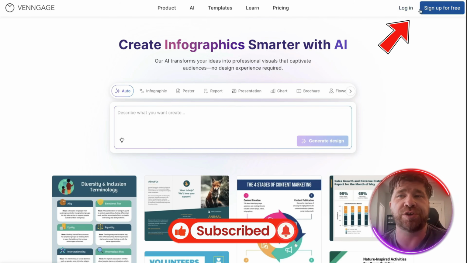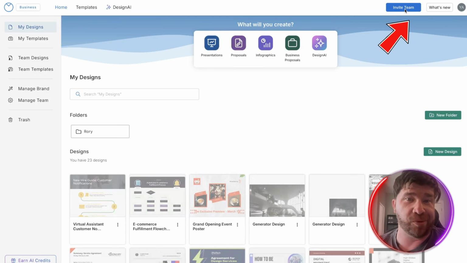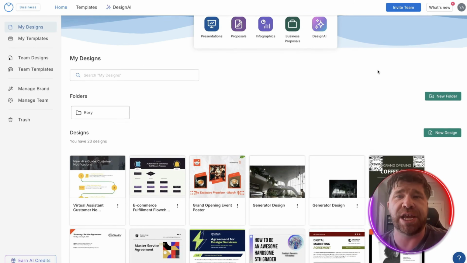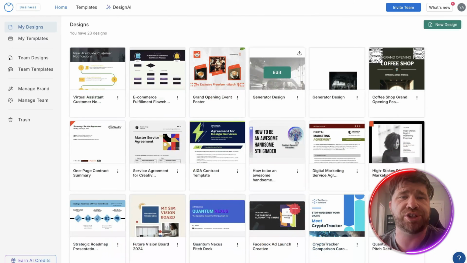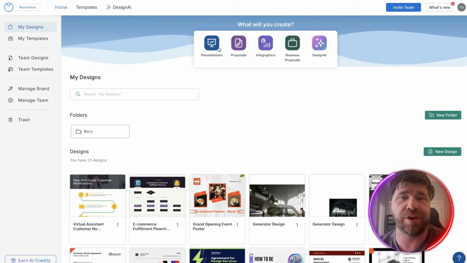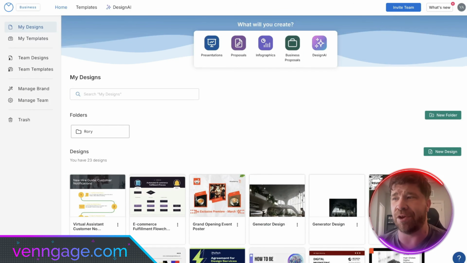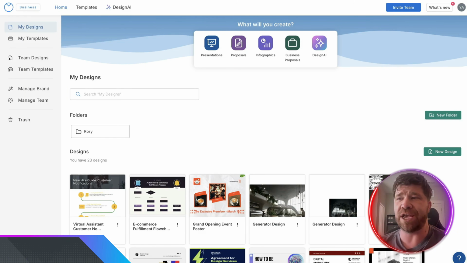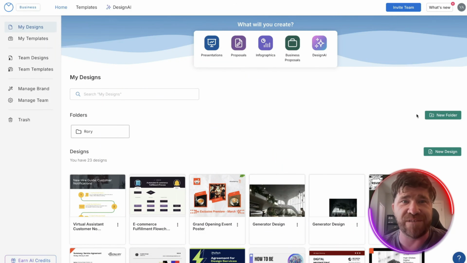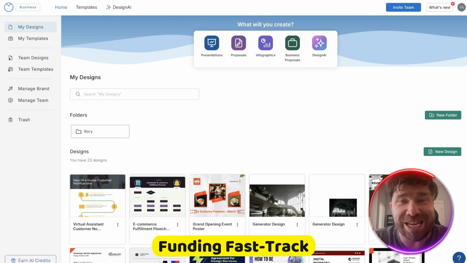Over here, you can actually go to sign up, log in. As I've already briefly mentioned, I am logged in at this current moment. And you guys will actually see down here, there's going to be a lot of different things that you can actually check out, right? So, for example, I already have a whole bunch of designs, all right? So, what I'm going to do now is I want you guys to understand whenever it comes to the AI design tools that are available, these are very, very important.